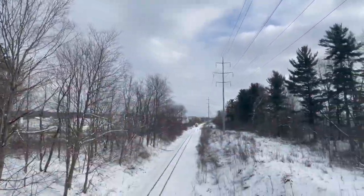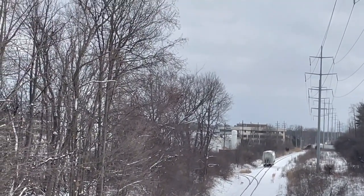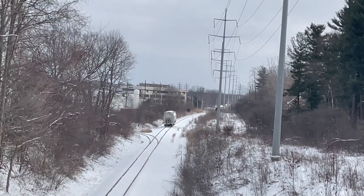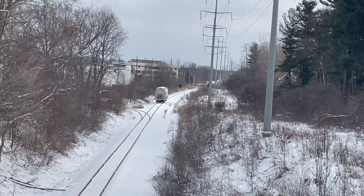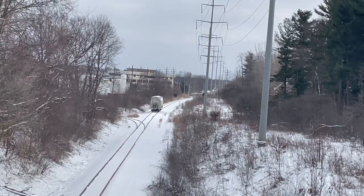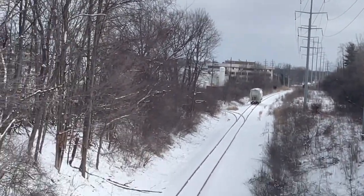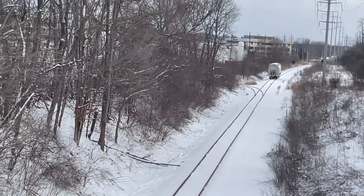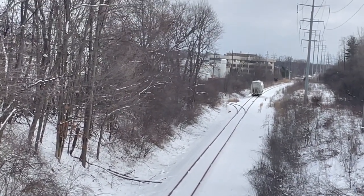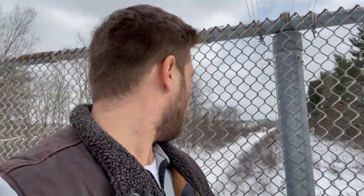They run a little earlier in the morning, and this right here is the end of the line. The spur to the left goes to a Nestle Stouffer Solon plant — you can see it right there. This hopper they must have set off; it's another empty loader that they'll come switch out. That traffic in the distance is Harper Road. The rail is ripped up at the crossing and there's nothing beyond there, so about 75 to 100 yards past that hopper is the end of the Randall secondary. Looking down the rail you can see they ran out here today — it only snowed last night and it was completely clear as of four o'clock yesterday, so I just missed them.